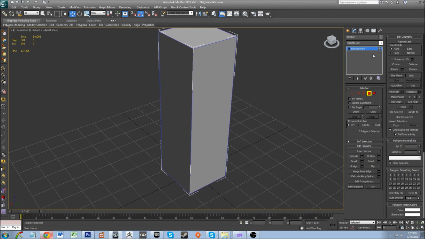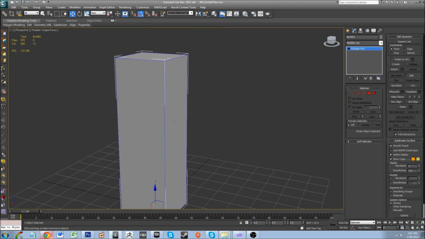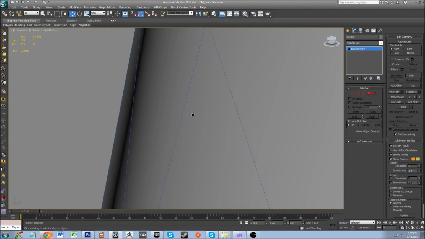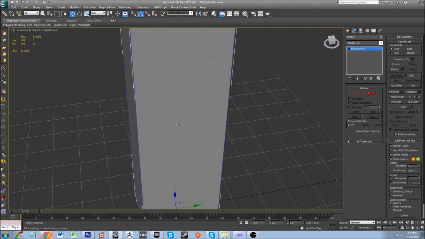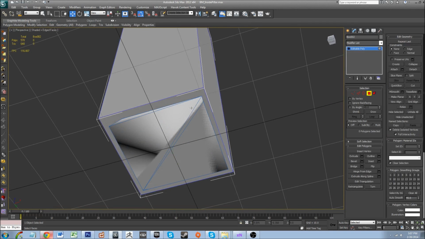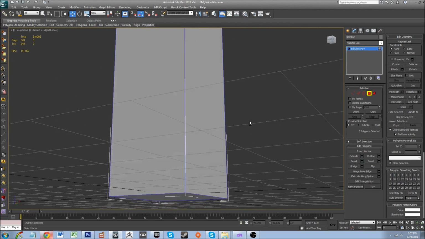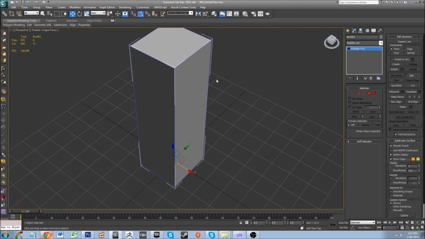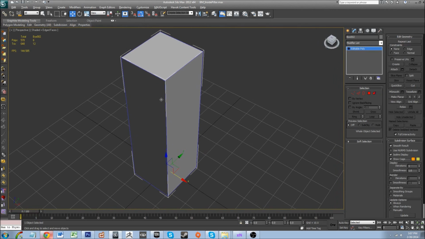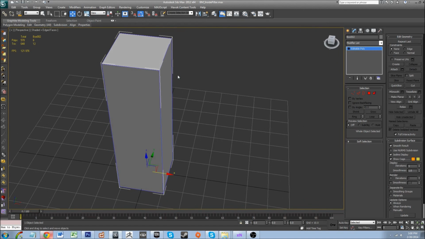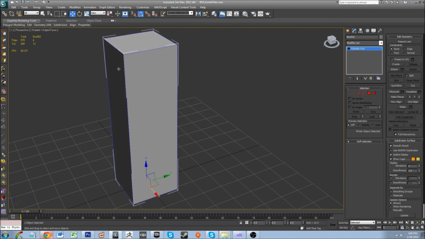So let's see, we're in perspective. We're going to need to see inside this thing, so let's make sure, double check. Okay, so we might want to extend this down. There we go. Now is the fun part. I can't recall which one I need selected. I think I need this one, the outside selected.